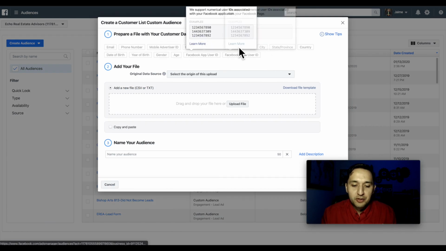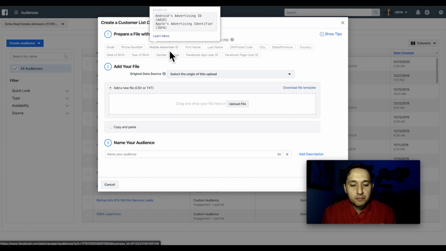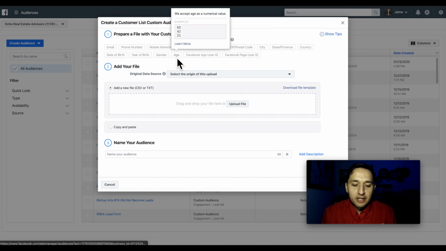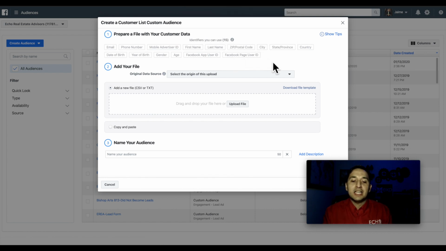And at the top, you see the identifiers that Facebook uses. It has the ability to pick up emails, phone numbers, mobile advertiser ID, first name, last name, zip, city, state, country, date of birth, year of birth, gender, age, Facebook app user ID, Facebook page user ID. You don't need all of these identifiers in order for you to create a custom audience.